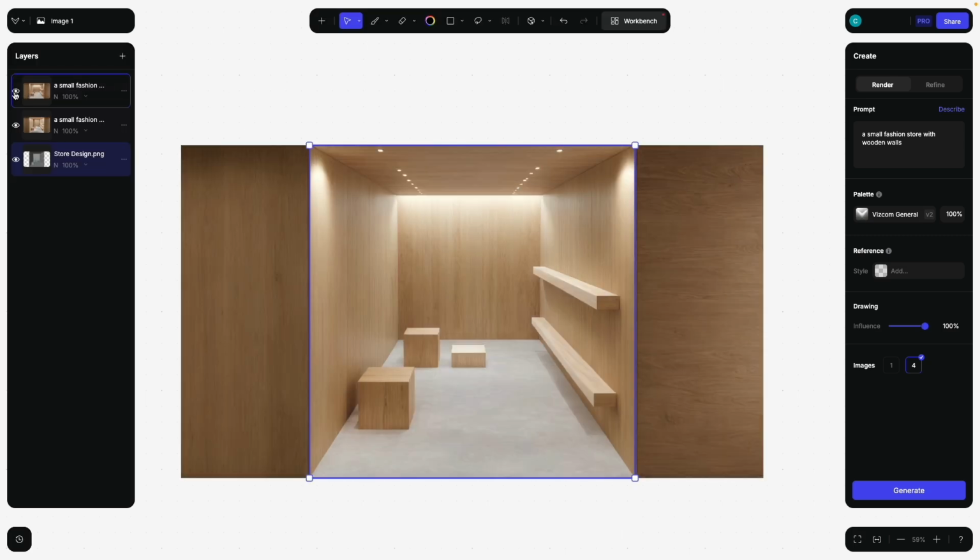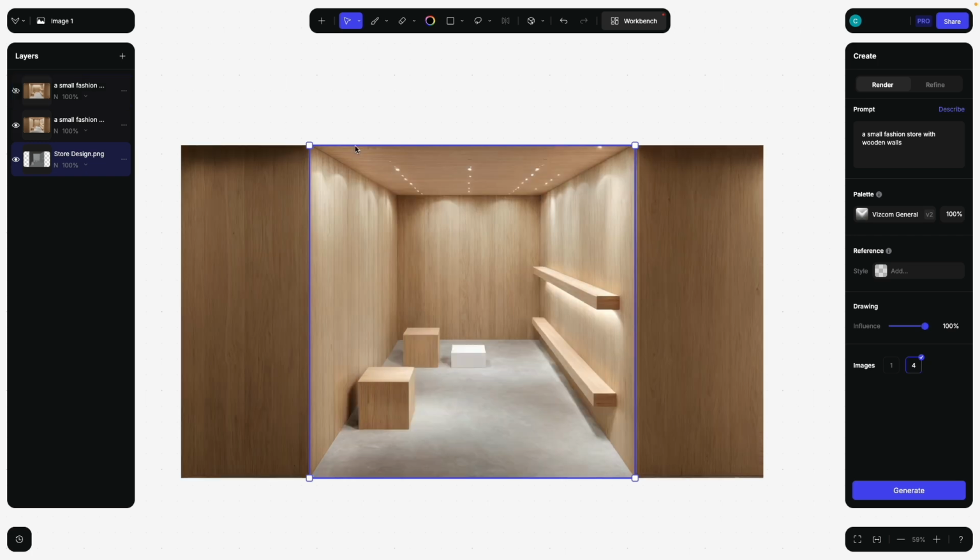Now I can compare, which one do I like? In the end, I think this would be nicer. No, because I only said wooden walls, I got wooden walls and nothing with the floor. There, the AI actually put a suggestion in concrete material.